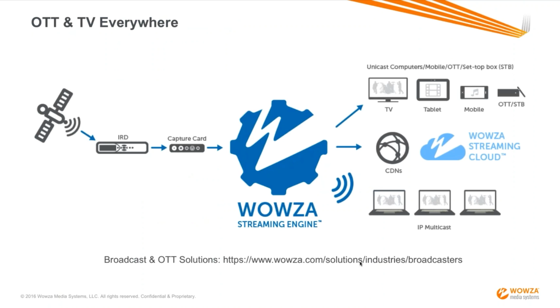And this is the workflow we're going to be going through today. With tier one and large broadcast customers, they're pulling in live signals through satellite, capturing that through an IRD, and then they need a way to turn that into IP. So they use a capture device. Now, for very large tier one broadcasters, they're using extremely large, expensive encoders. This could be a Harmonic encoder, an Elemental encoder, and so on. But that workflow is prohibitively expensive for smaller TV stations, regional and local, university TV stations who don't have $20,000 to spend on an encoder.